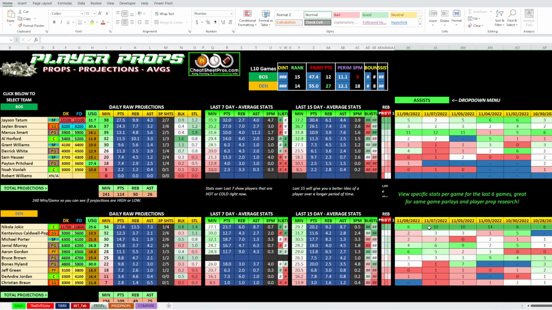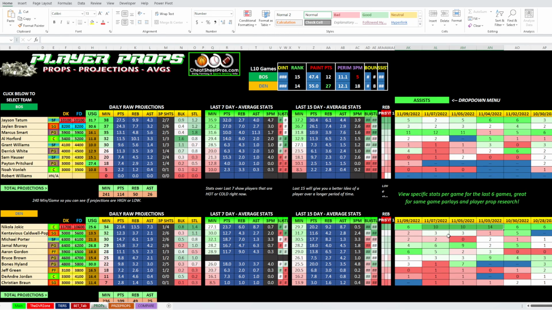But if you can get something where he has like 8+ assists at plus 350, now that interests me because he's hit it in 3 of the last 4 games, and he went over it by more than just 1. And he's got a good floor, it looks like, of about 6 per game. So that's something good to take a look at. And that's where you can start to build these.